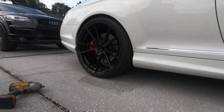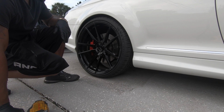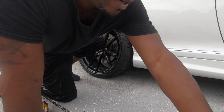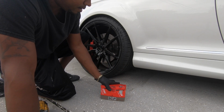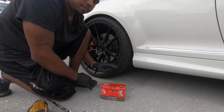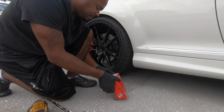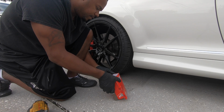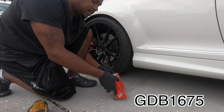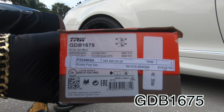So let me say something about these pads real quick. I've never done the pads on this car. The brake pads I got, which I didn't even know they made, are some kind of composite. The guy was explaining it to me, I don't remember. They're not ceramic and they're not semi-metallic. They are some sort of composite. The part number is GDB1675. That is the part number of these pads.